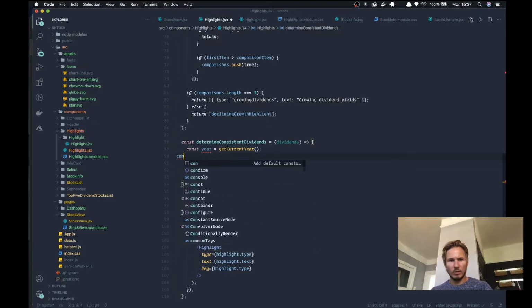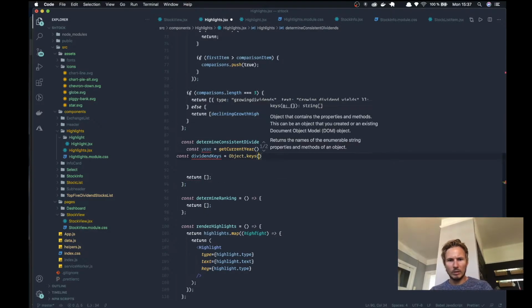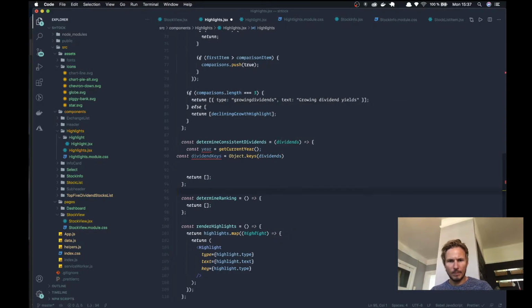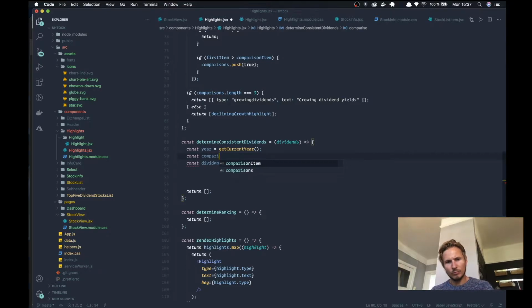So we'll say const dividendKeys equals Object.keys(dividends), and then we'll say const upper year boundary, and lower year boundary, and we'll just subtract 20 from the upper year boundary.